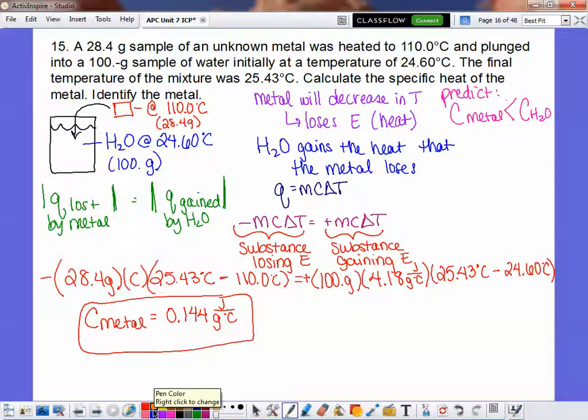So then, the only specific heat I want you to memorize is that of liquid water, the 4.18. So you wouldn't be able to completely answer this problem without having a list of metals and their specific heat capacity. So we're not going to worry about identifying the metal because we're not going to look it up. But just be aware that then you would look it up. It might not be exact to what would be in a chart, but you would find the one that's closest to it. Okay? Questions on that?